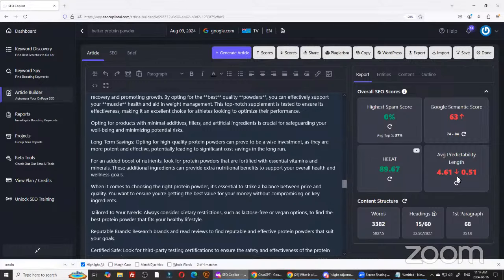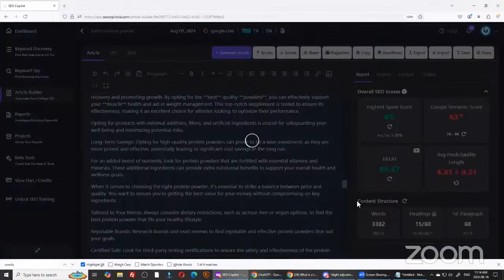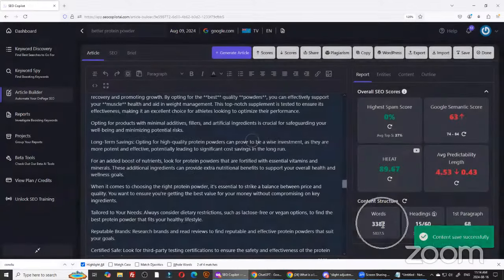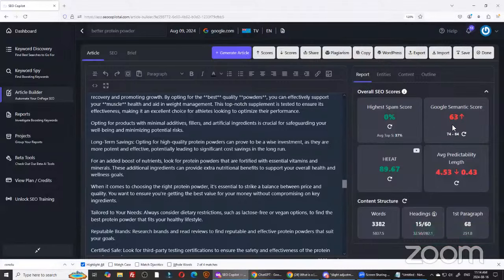Now, what I need to do here, this one is going to be probably around the same amount. Maybe it goes up a little bit. Yeah, this one might be a little tough because, again, it's so long. Most articles are not this long. Google doesn't even count all this information. I wouldn't go beyond 3,000 words. Yeah, it's not bad. It's only 0.43 off. So this is only 11 lower than where it needs to be. Quite frankly, this would be fine.